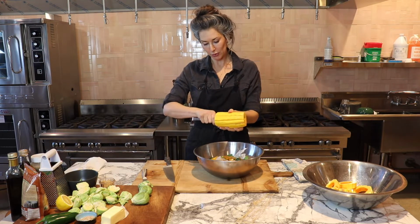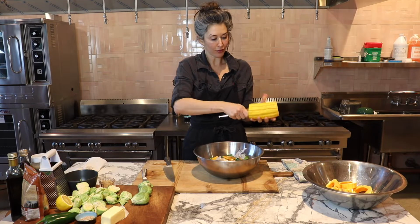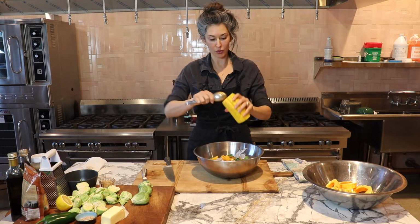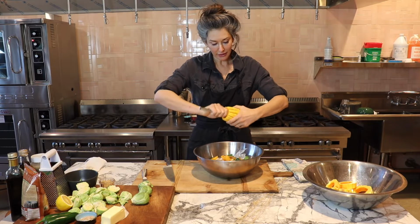And then once the hole is visible, I'll take the trash bowl and I'll take my spoon. This spoon might be a little too big for this. No, it's perfect. And I'm just basically going to stick the spoon in there and firmly hold the squash and just scoop out the squash to get all the seeds out of there. And then we'll cut it into rounds. And that's pretty much it.